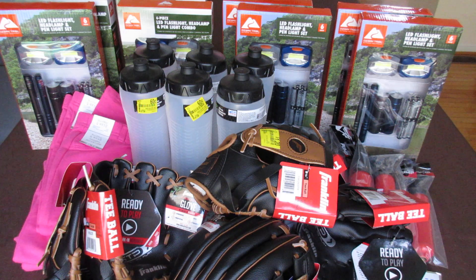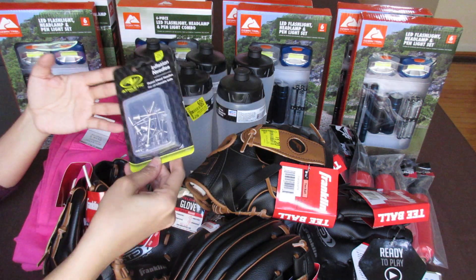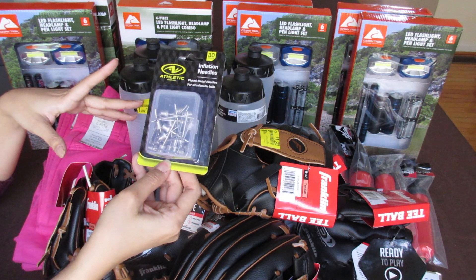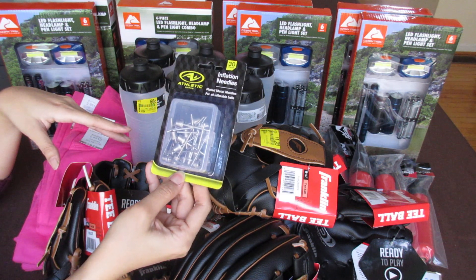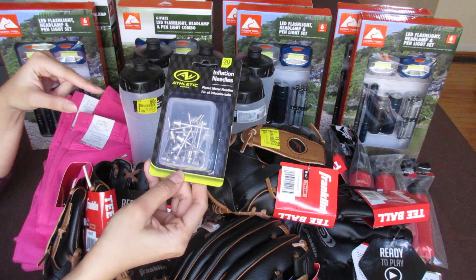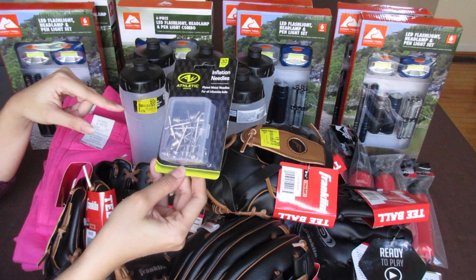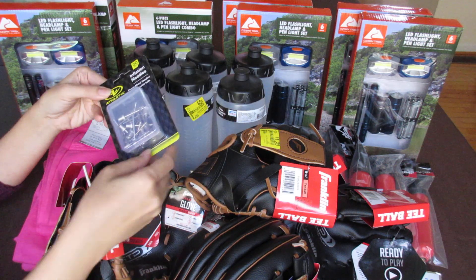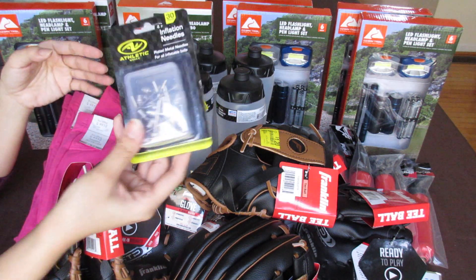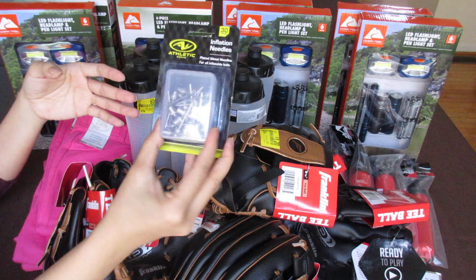The very last item was found on walmart.com. This is not really a clearance item — I just needed an extra $3 or $4 for free shipping. So I went ahead and got these Athletic Works Inflation Needles for my soccer pumps, to add a couple or three more for each shoebox. I bought something similar on Amazon last year at a very similar price — Amazon may be a little cheaper, but this is a name brand. So if you need a few extra dollars for free shipping, I suggest Inflation Needles on walmart.com.